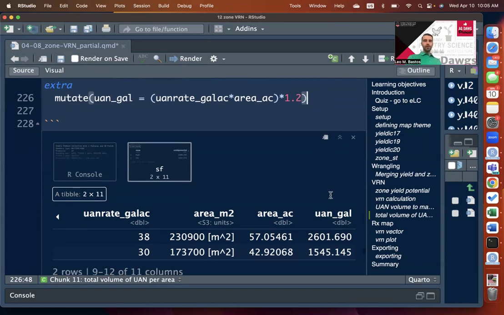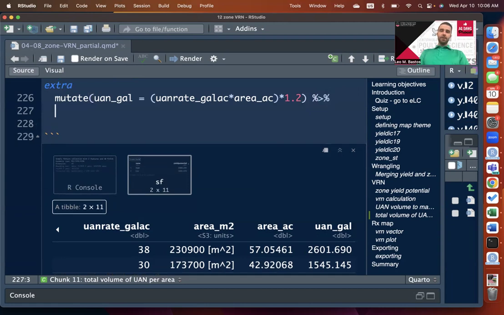So right now we know how many gallons we need per zone, but what if I want to combine those into one number and say, this is how much you need for this field? Just a sum, right? Of course, in this case it would be simple, we could just add them easily. But I do want to show you how we do that programmatically, because if you do have more zones, if you do have multiple fields, the more you can automate the process of getting there, the easier your life becomes. So let's add a pipe here.